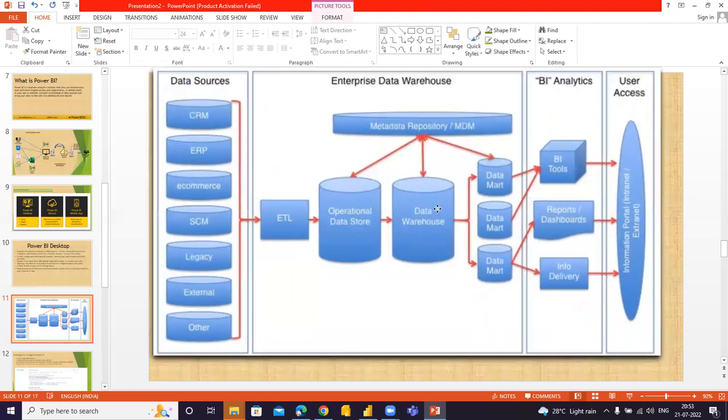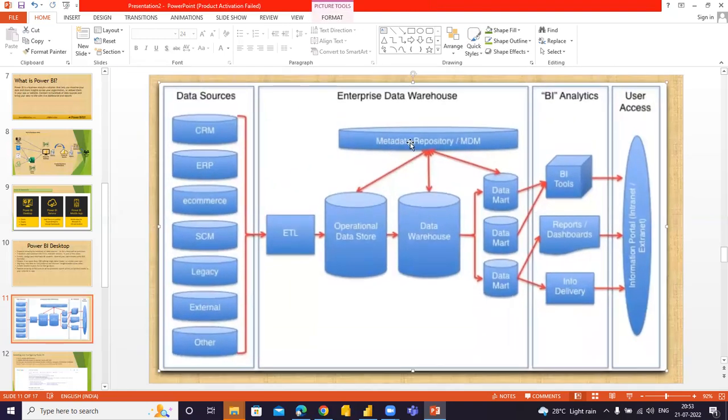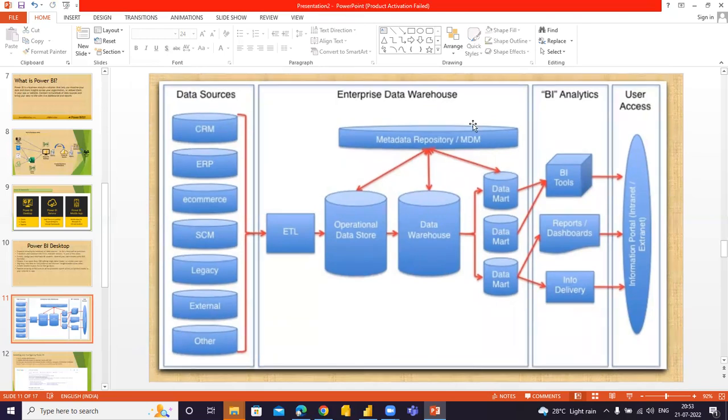Okay, here we can observe above that there is a metadata repository and DM. What is the use of this? For example, in the operational data sources we have 10 years of data. Out of the 10 years of data, we need to store only 2 years, 3 years, or 5 years in the data warehouse.